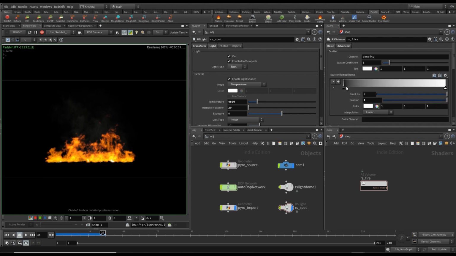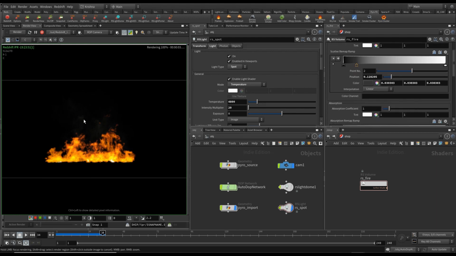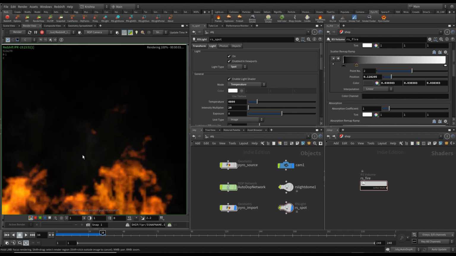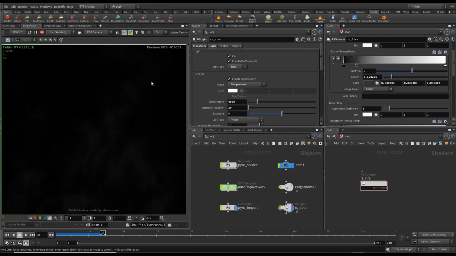I also want to reduce the scatter in here, okay? So I'm just going to pull this further in a little bit because I don't want too much smoke coming out. In a fire, usually you don't see that much smoke unless you want to. Of course, you can, but I like this one. So this is the value and this is the color and whatnot. You can see that the smoke is almost so dark that you cannot see it. But if I go to alpha, you can see a little bit here. And in alpha, you can see all of that, okay?